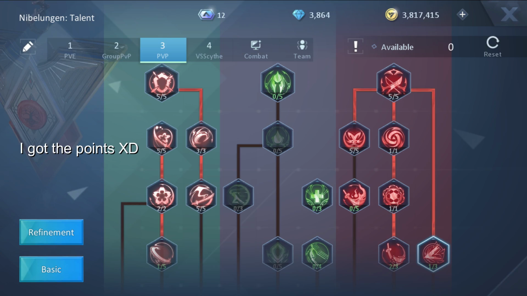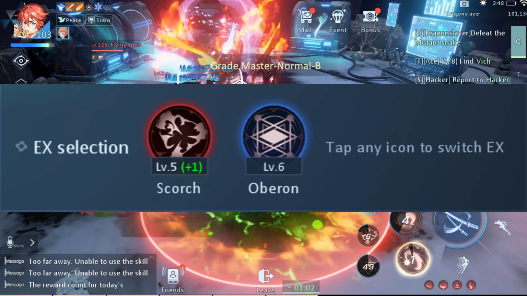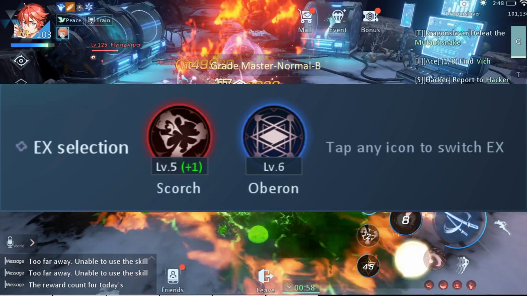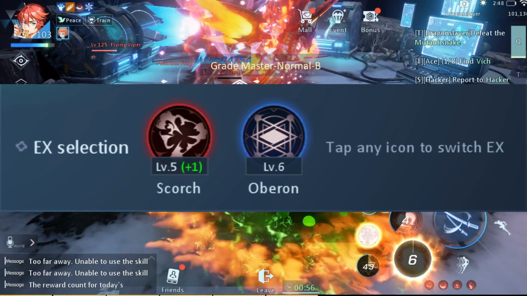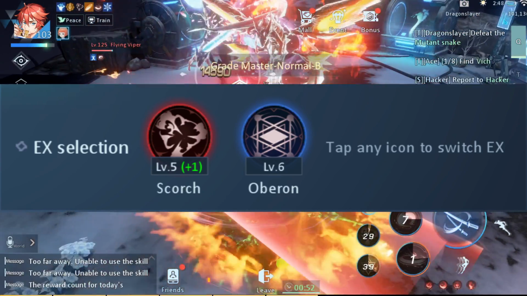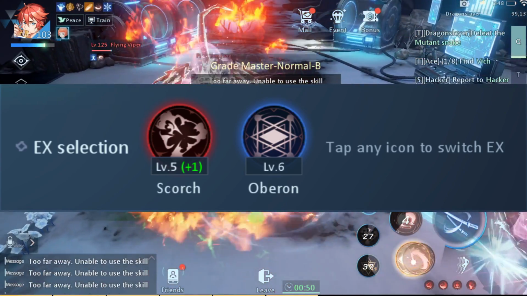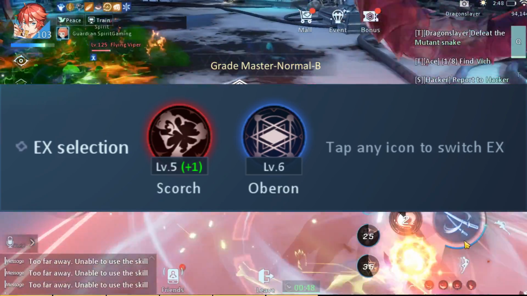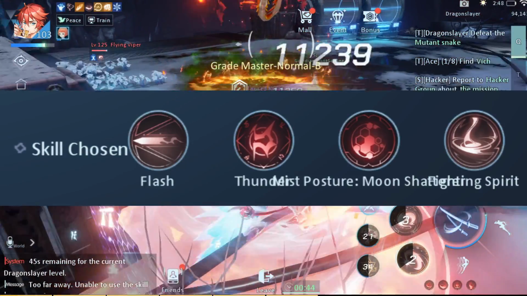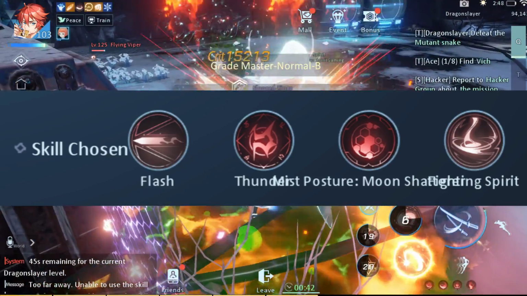The next difference is the EX skill, as I said, where I personally use Scorch to get the juicy fire attack boost. I feel like it is essential for you to do the most amount of damage. And then we use Oberon. I would recommend you to use Oberon whenever you're expecting to get hit by a lot of damage from the enemy. As for the skills, it's the same: Flash, Thunder, Moonshatter, and Fighting Spirit.